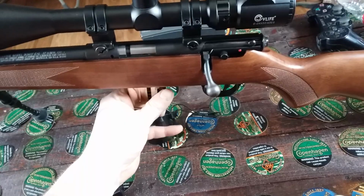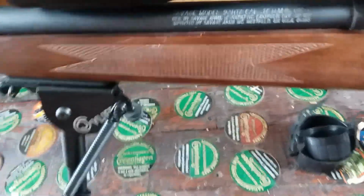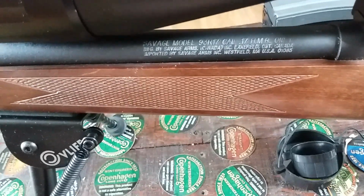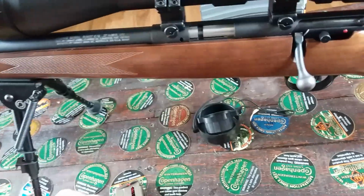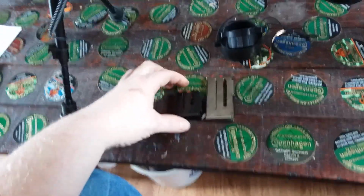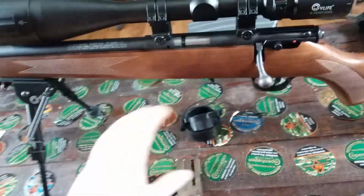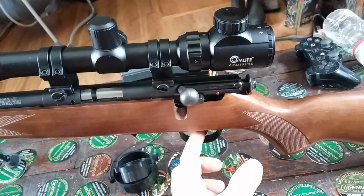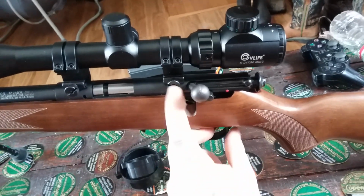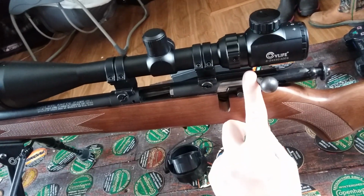This is my Savage 93 R17, in 17 HMR caliber. This is by far my most favorite rifle to take out shooting. Number one, it's left-handed, and I'm left-handed. It's incredibly accurate. It's not necessarily the cheapest thing out there to shoot.